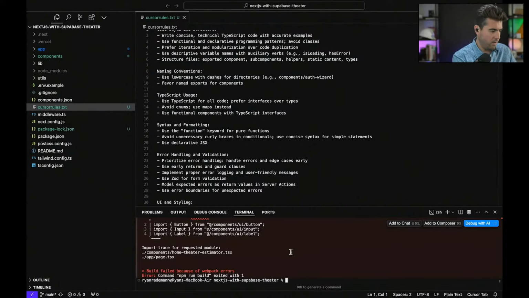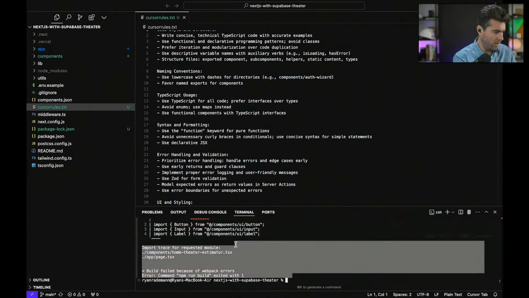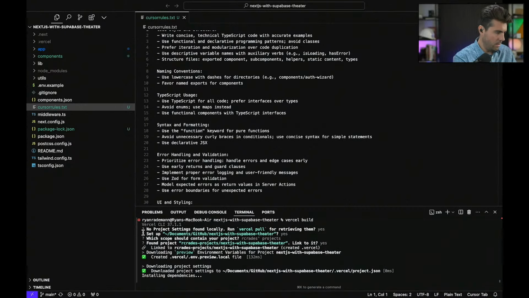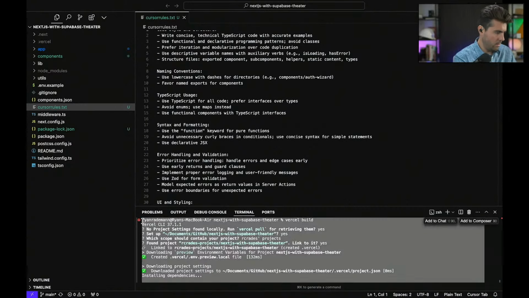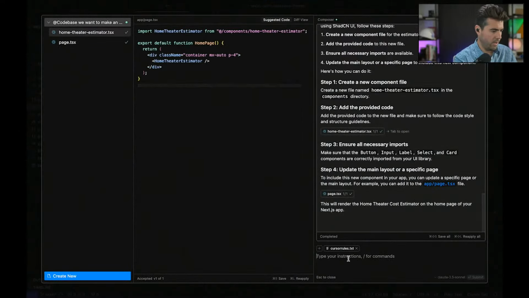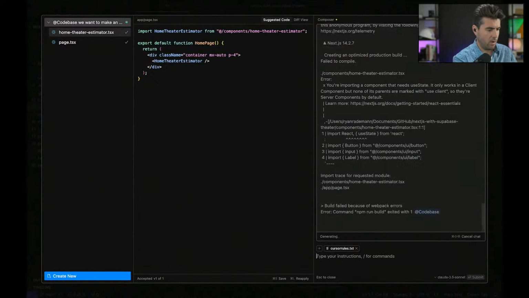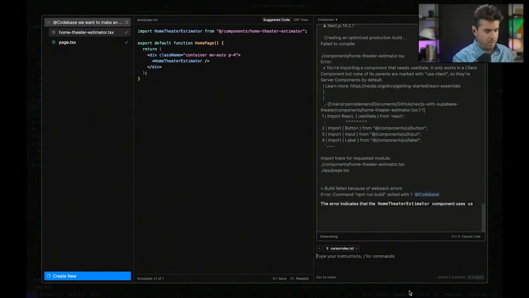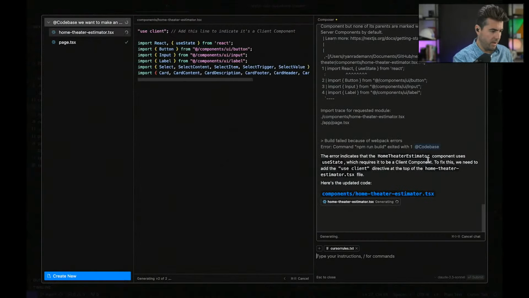We did get an error now, and so what we're going to do is grab all of this text here, pretty much the whole thing. We're going to open Composer back up again with Command-Shift-I, drop that in there, and then add the code base again. So @codebase basically just pushes your whole code base up into the prompt, and you can see again we're using Claude 3.5 Sonnet.